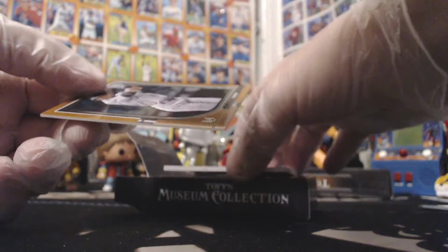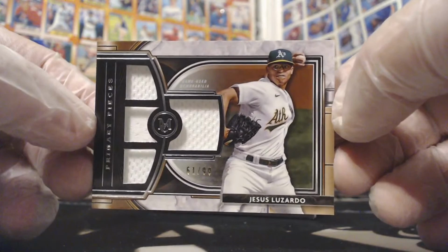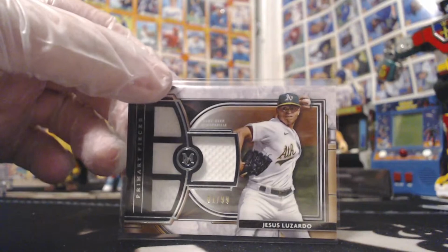And another Ichiro. Copper. Oakland Athletics. Jesus Luzardo. Quad Relic to 99. All right, guys. One box to go. Let's see who's got Oakland. MCIN, congrats.